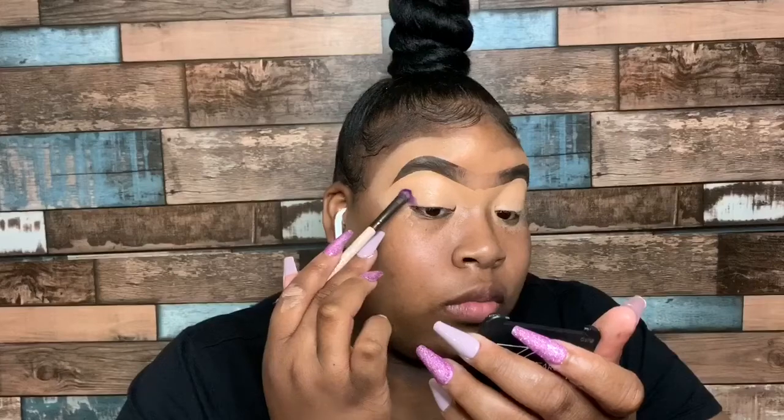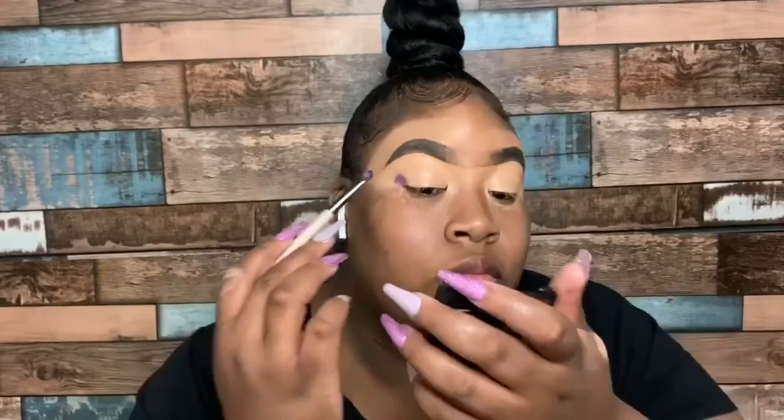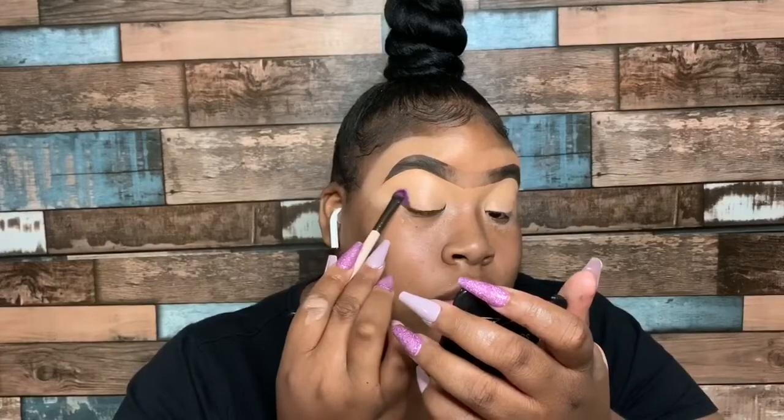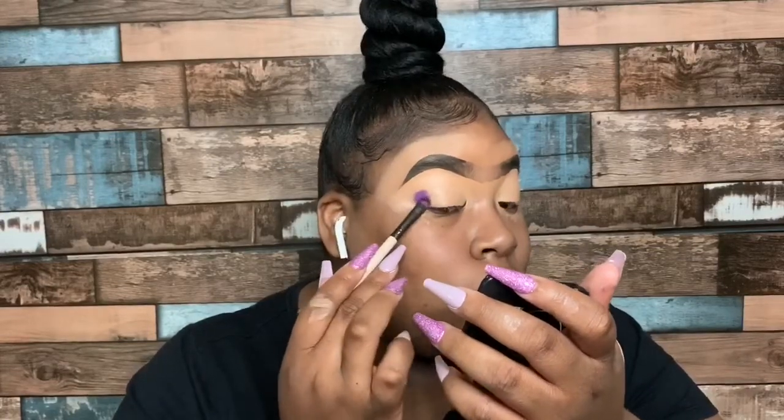And I'm going to take that purple shade first, and I'm taking a flat brush and I'm going to start to pat that shade on. You want to pat your shades on before you begin to blend them out, because this gives you the ultimate pigmentation.